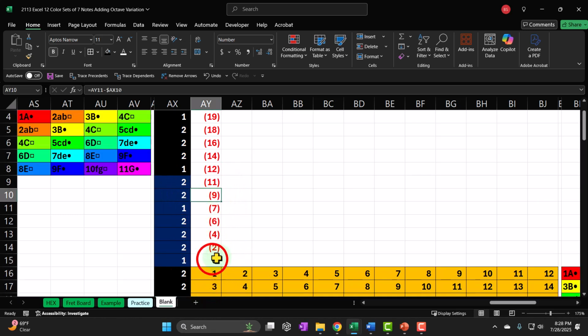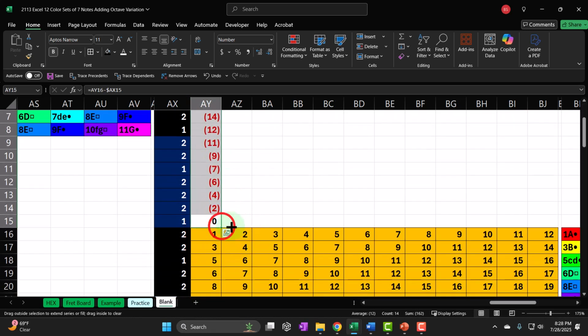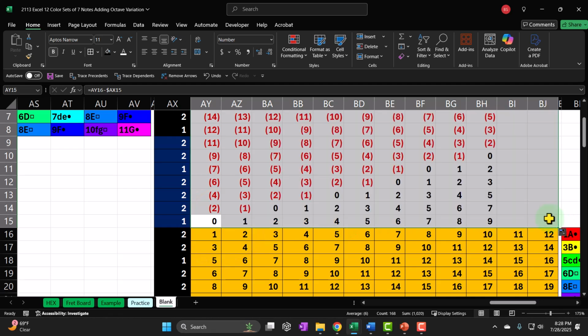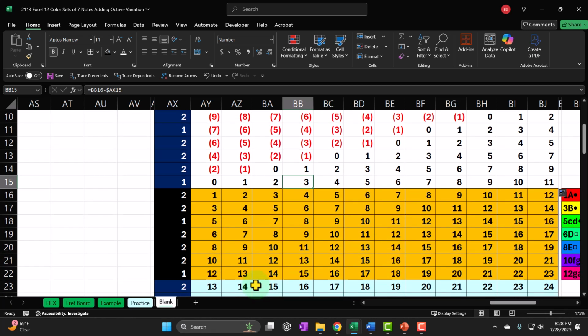All right, so let's copy that across now and see if that works. I'm going to copy this way. And so does that work? Yeah, I think that's working. If I look at a 4, which represents a C, minus 1 gets me to a 3, which represents a B, which makes sense. And then minus 2 is a 1, which is going to be an A.